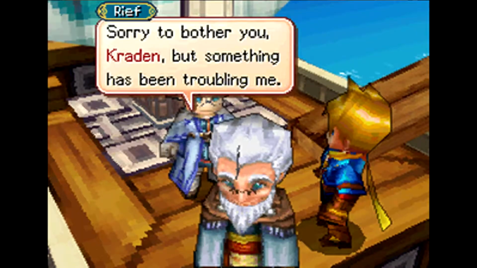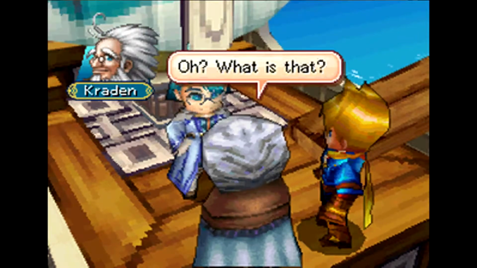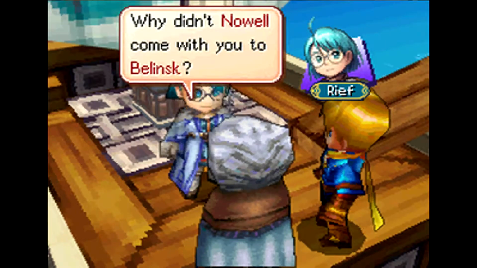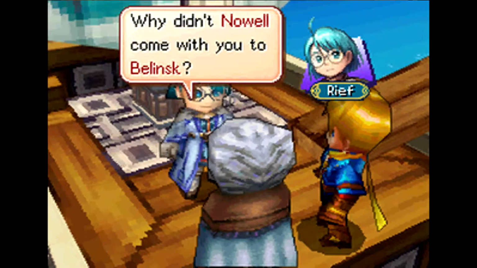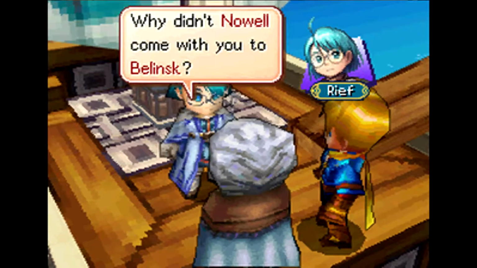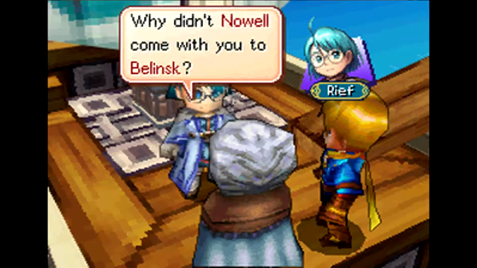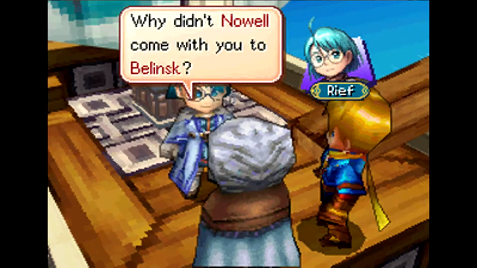Sorry to bother you, Crayton, but something has been troubling me. Oh, what is it? Why didn't Noelle come with you in Belinx? That's actually a good question. His sister didn't come with him, with Crayton. And she was with him when we first met him back earlier in the game.